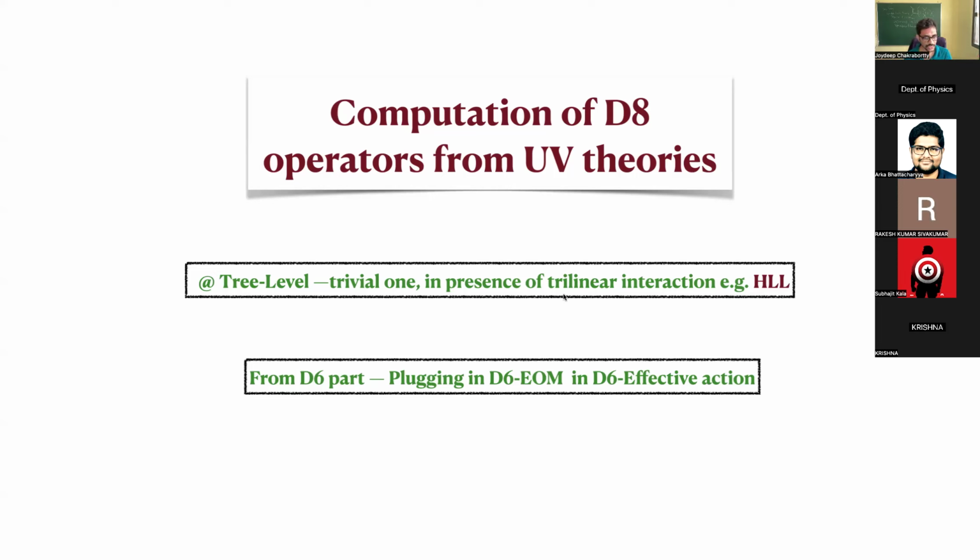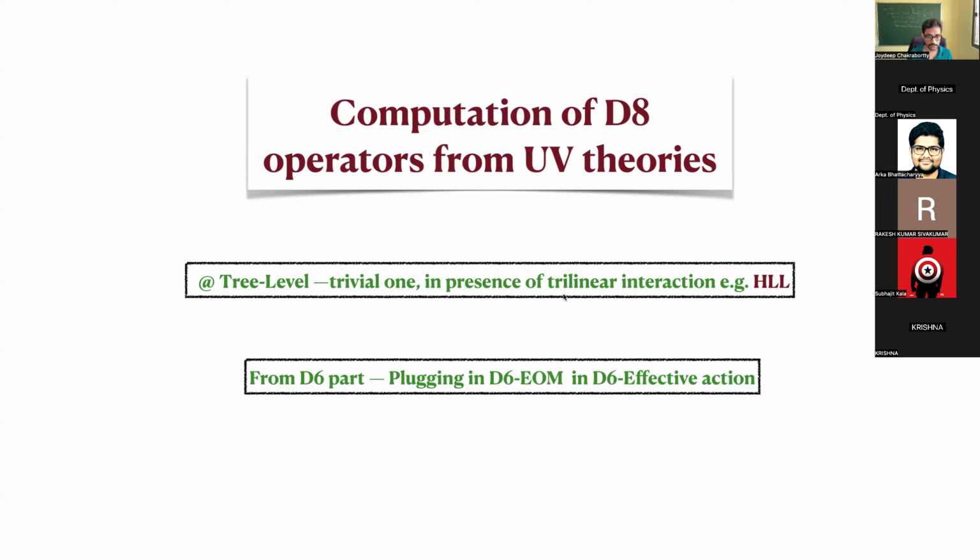And these redundancies are due to the equation of motion you have not imposed yet. So what you have to do to remove the redundancies is impose the equation of motion of this Lagrangian up to dimension 6. So this is the difference. When you truncate at dimension 6, then you use the equation of motion up to dimension 4. But now you are extending your set of operators up to dimension 8.